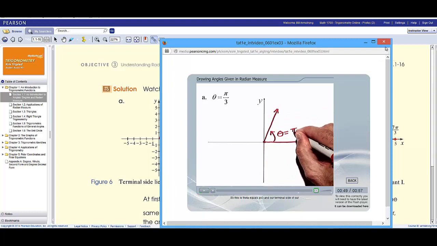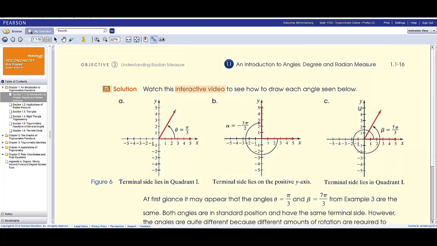That gives you an idea of an interactive video. Sometimes an interactive video will actually ask you a question. It'll present a question and give you 3 solutions, A, B, or C, that you click on what you think the correct answer is to the question. You get it right, good things happen. If you don't get it right, then it goes through a demonstration of how you would get the correct answer.